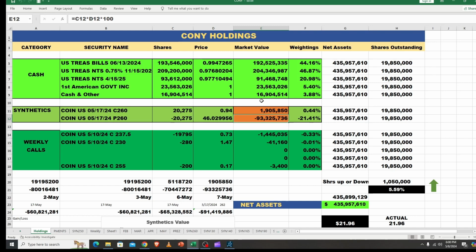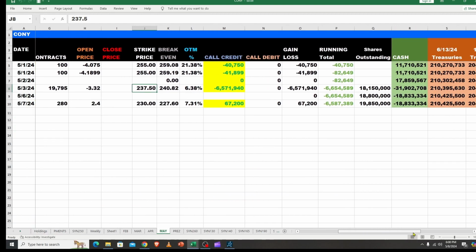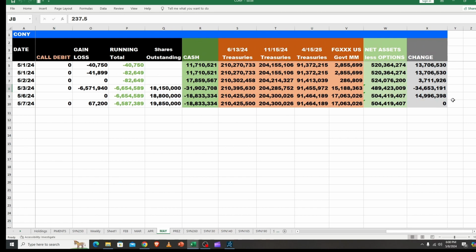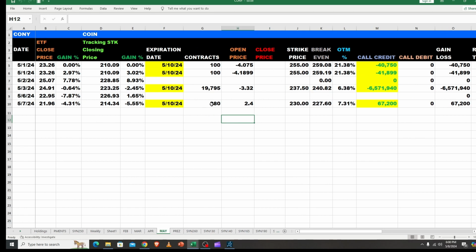So this is our cash. All the shares bought put a lot of money into the cash bucket, right? That'll get distributed, and that's what I didn't update correctly over here. I'm still showing 18 minus, and it should be a 16. So we got a bunch of cash there, and they use some of it for these synthetics, right? And this long call. But this one doesn't cost them anything, and the other one didn't either. So they're kind of flush on cash right now. And I'm glad they waited. Let's see where the price direction's going to go.